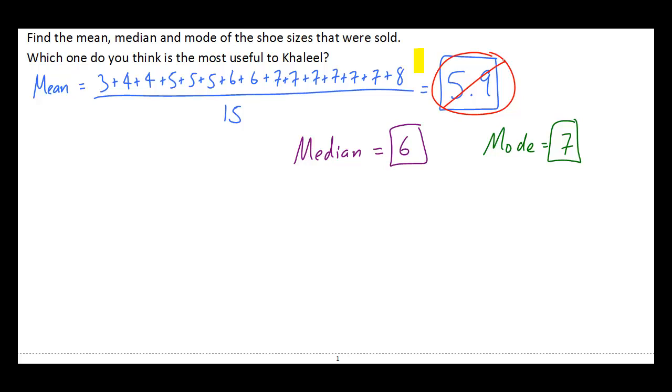Now, at the same time, the median tells me which shoe size was in the middle, but how do I know if there was lots of really big and lots of really small, or all of the shoes were clustered in the middle? So again, this doesn't really end up being all that useful of a number.